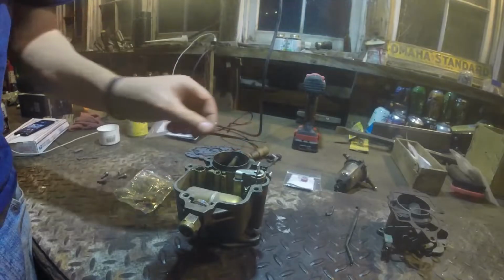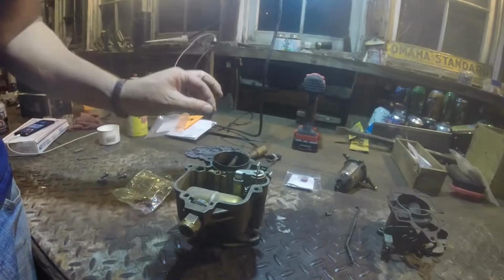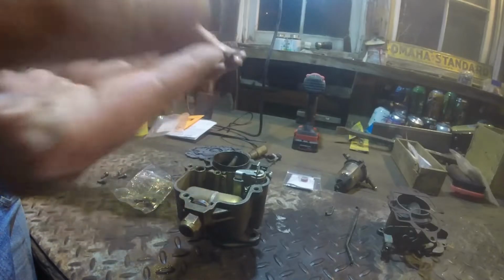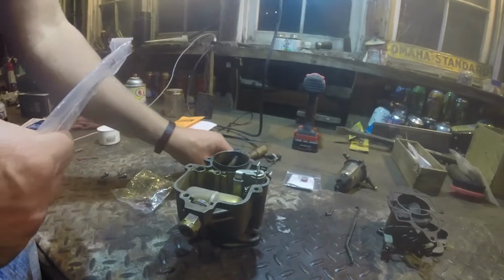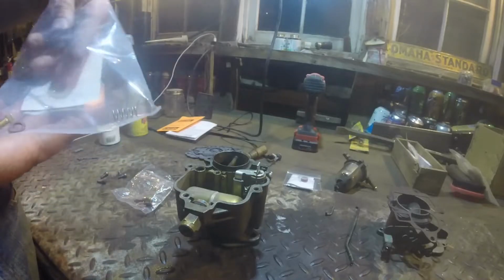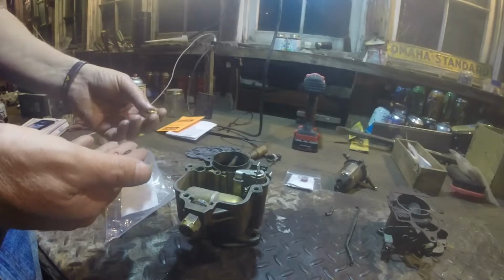I guess I got to rebuild it. Now, in here there's a spring, and there's a little gasket that comes out with it. I have no idea what that gasket does because this goes down in there. I don't know, but it needs to be replaced. And so, I guess you don't get all the parts. That's a different spring. So I'm going to use this little black gasket. Boy, I don't know what any of this stuff is for.